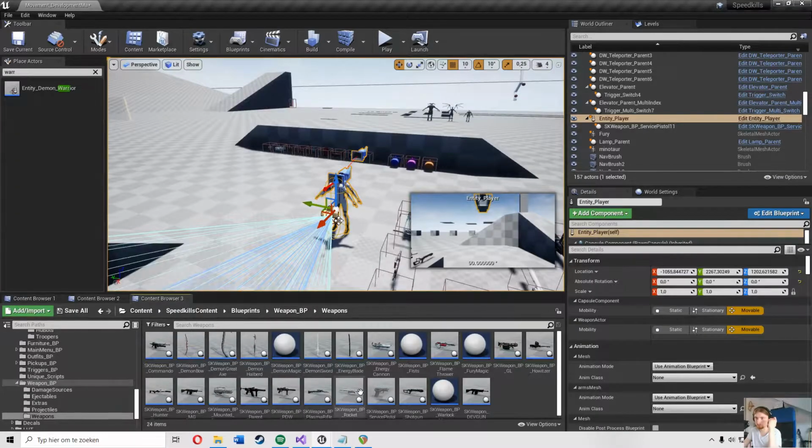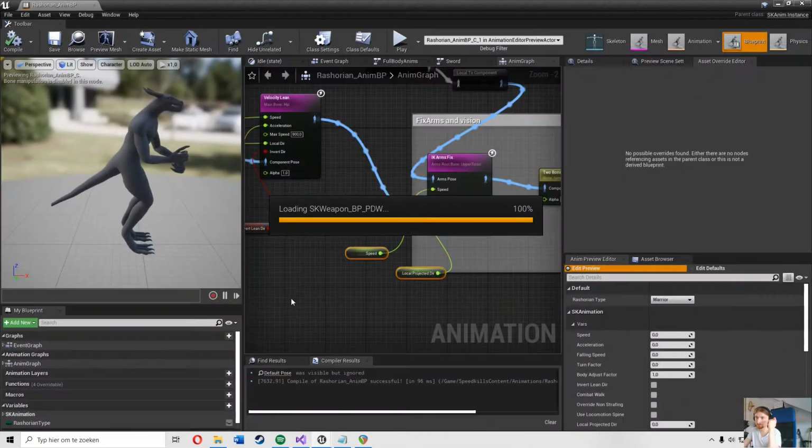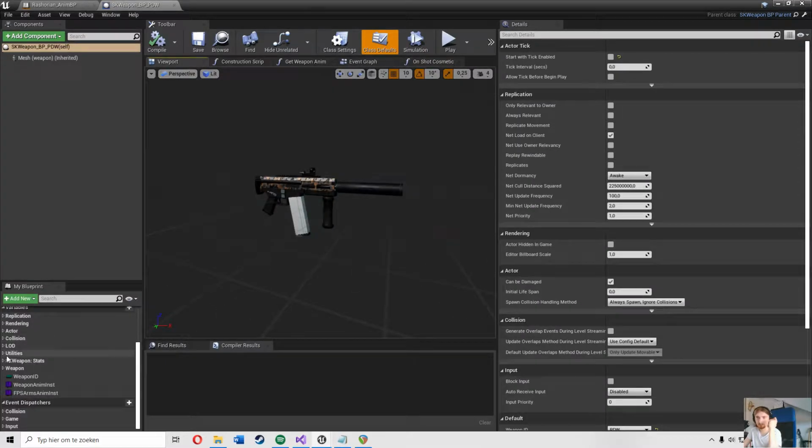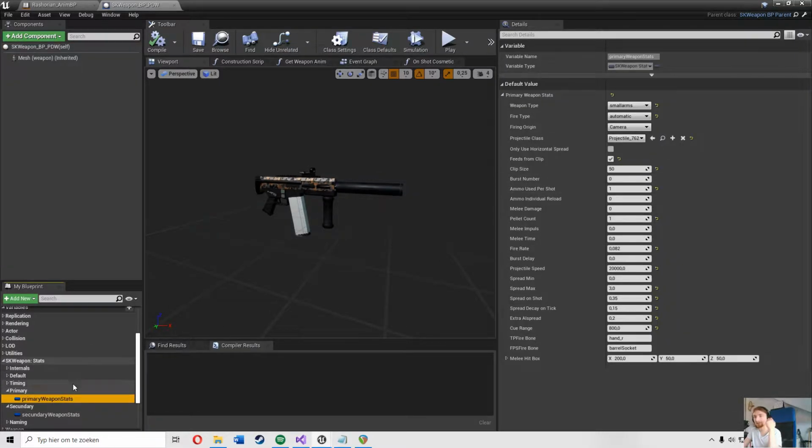So what I now have is a struct with all of the weapon stats, and I can very easily duplicate that for the secondary weapon fire, so I can easily switch between primary and secondary fire.